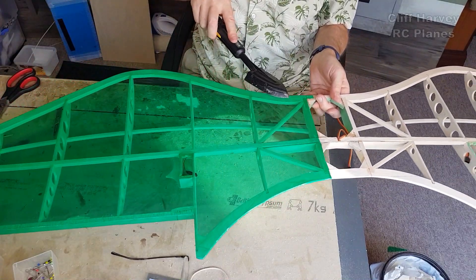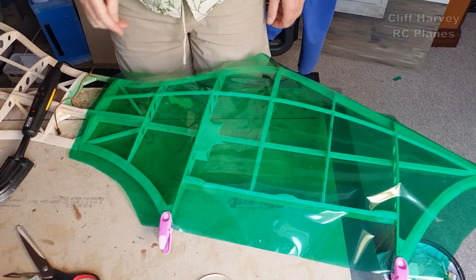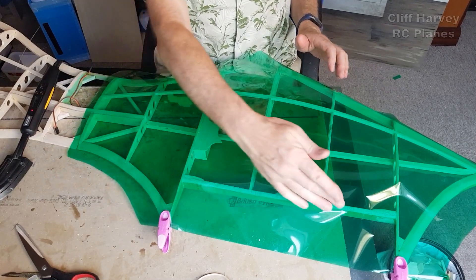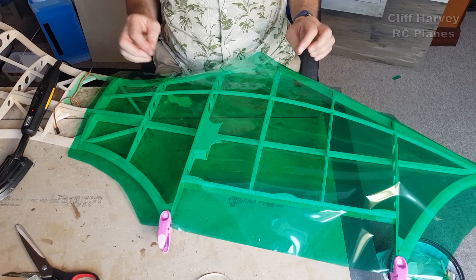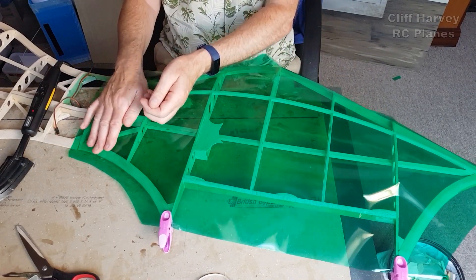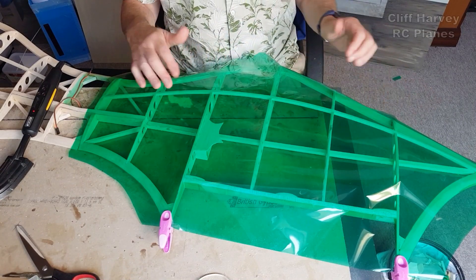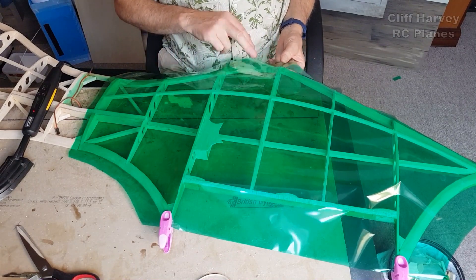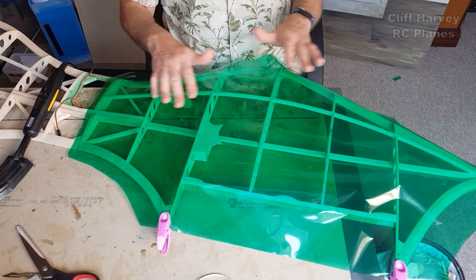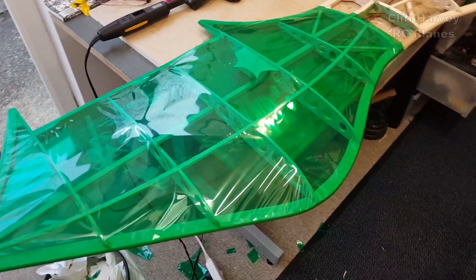I'm going to cut the top piece now. I'll come back after I've covered it once I get to the shrinking stage. The technique I learned online earlier was to use pegs to hold things down while you're maneuvering and cutting and trimming to size - that was Nick's idea again on Baron Flights. I peeled it back, pegged it on, then reached under and pulled it all the way down laying it straight onto the structure, and discarded the backing paper. I've given myself plenty of extra on the front here because you really need it when you're pulling it around.